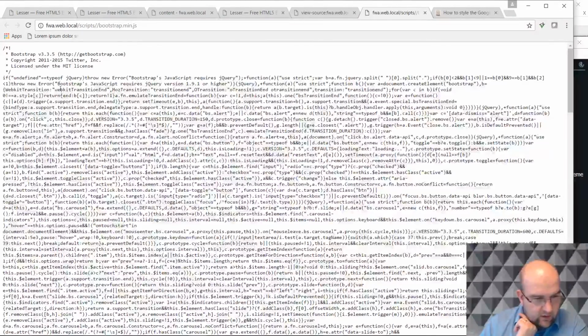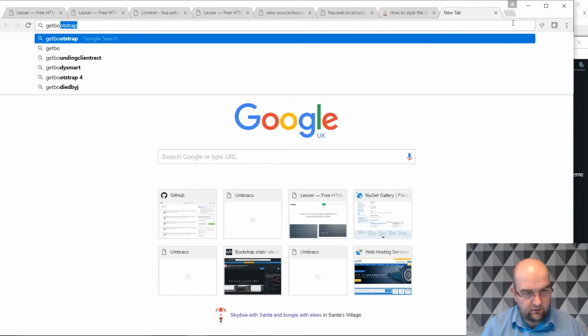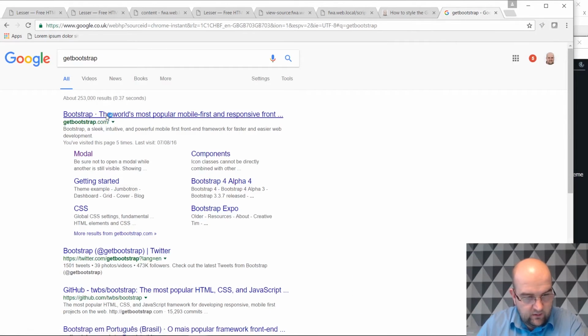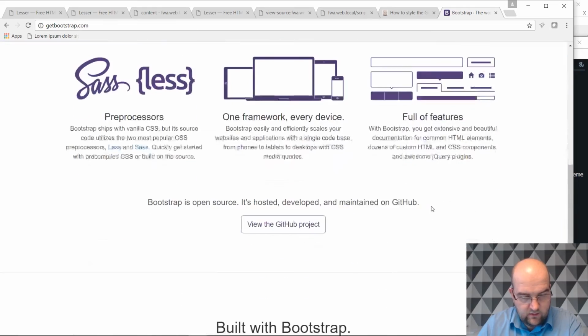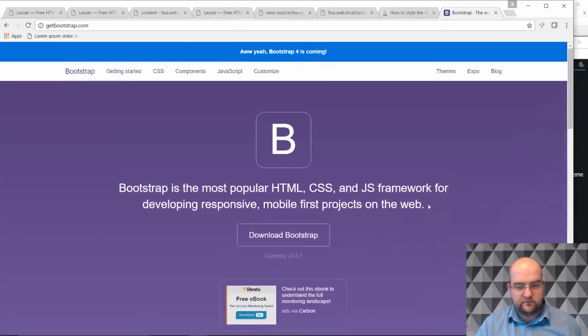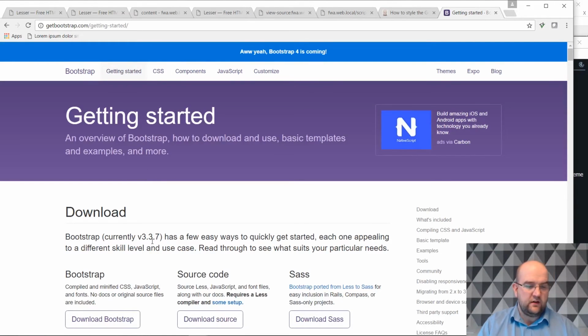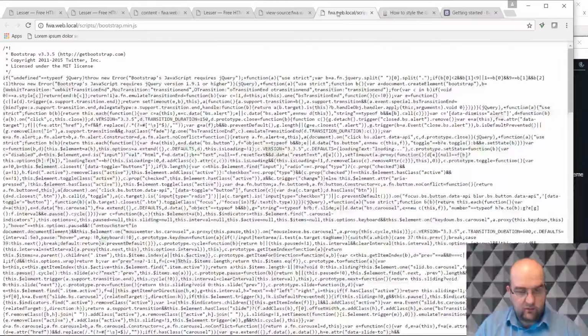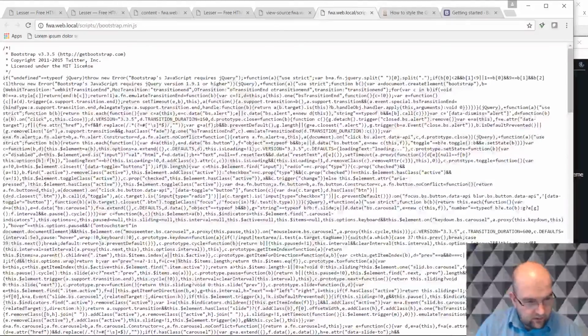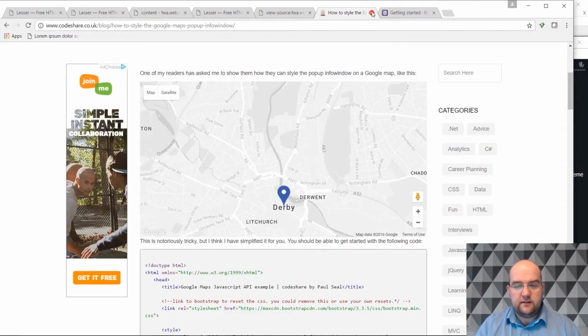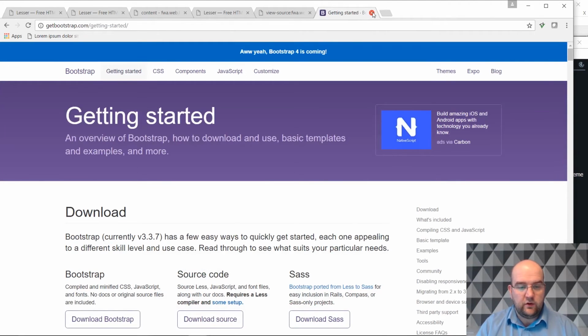Bootstrap 3.3.5, that's what I'm using. Let's have a look at Get Bootstrap and see what version they're on. What version is it? Oh, Bootstrap 4 is coming. So, alright, so it's not far out, it's 3.3.7. So, what was it on there again? 3.3.5, so yeah, it's not far out. And again, it was a free template that I got for the Bootstrap site.